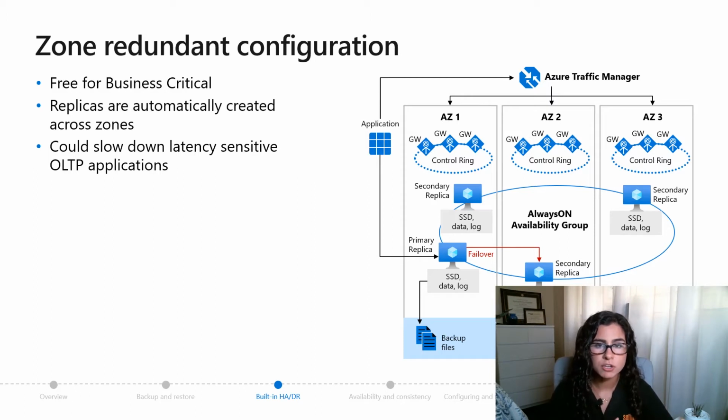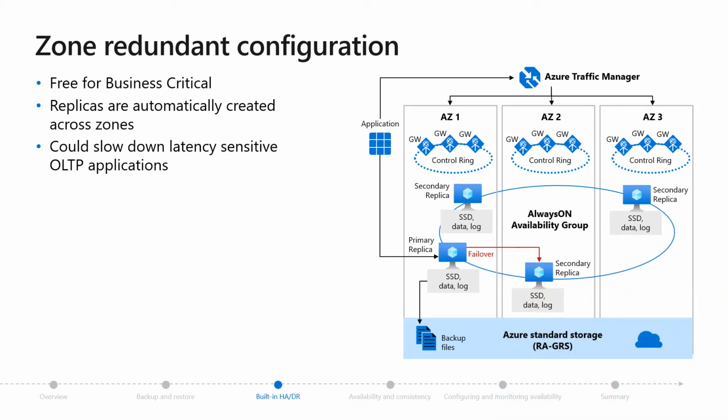But what does it do? So typically, your database is going to be deployed in some data center in a region. Now with availability zones, what we can do is spread that availability group across multiple data centers in a region. So you see that on the screen here. And basically what that means is if a whole data center goes down, you still have copies in other availability zones in your region. So you can get up and running much faster. Now, again, you don't have to do any configuration here. They just do this for you.